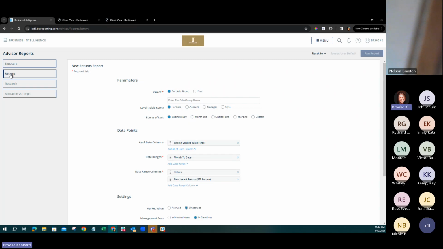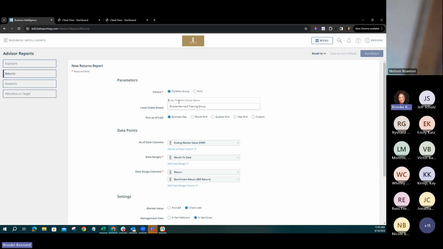Returns. So returns is basically like advisor view, only you're not getting quite as much detail. So in advisor view, I could see my portfolio level, I could see the asset level, account level, whatever groupings that I selected. In here, you're only looking at one level at a time.